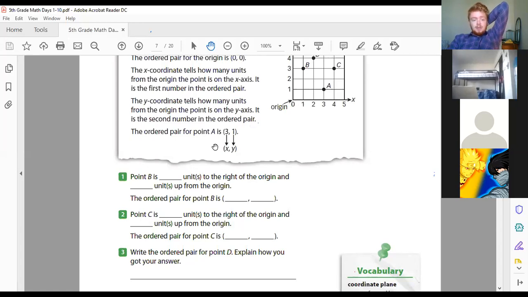Yep, just 1. Okay, so for our question, it is 1 unit to the right of the origin and blank up. So we have up and then we have right. So how many floors did I go up? Good job, Niraj. Yeah, I went up 3 floors. My elevator took me up 3. So I went first hallway, 3 floors, third floor. Good job. So the ordered pair of B is blank. This is an ordered pair, and they did the example up here for you. An ordered pair is always the X and then the Y. So it's always the hallway, then the elevator.